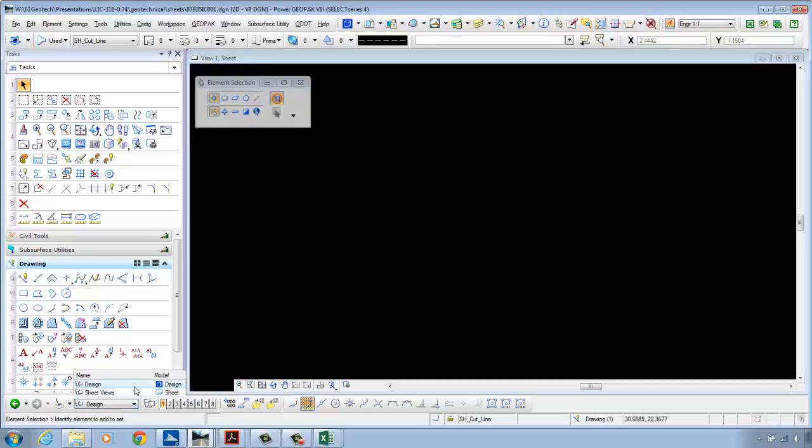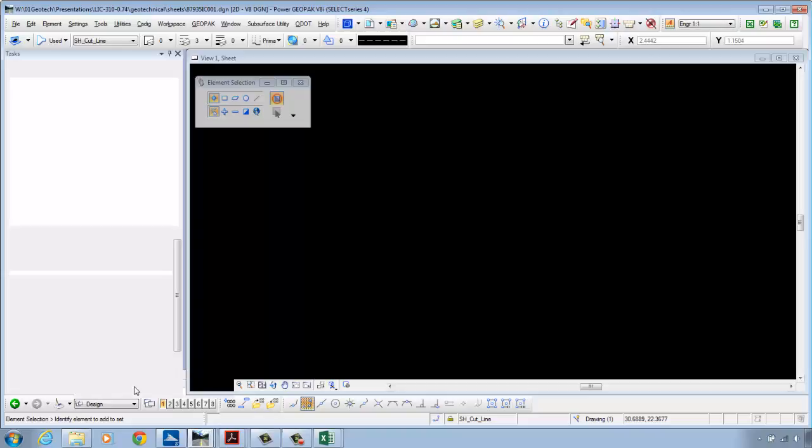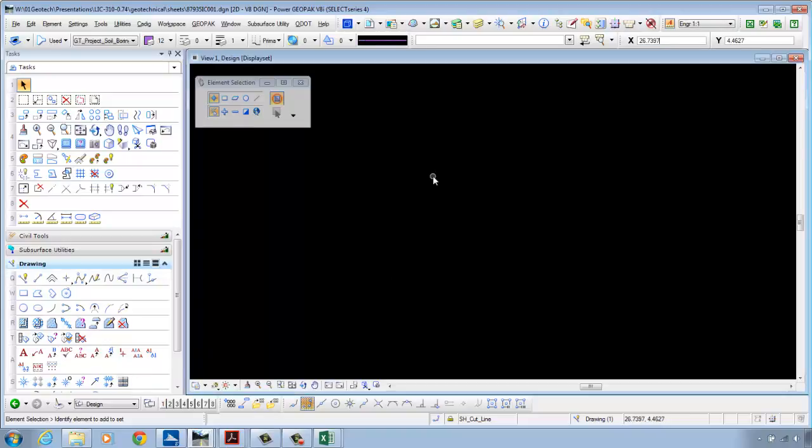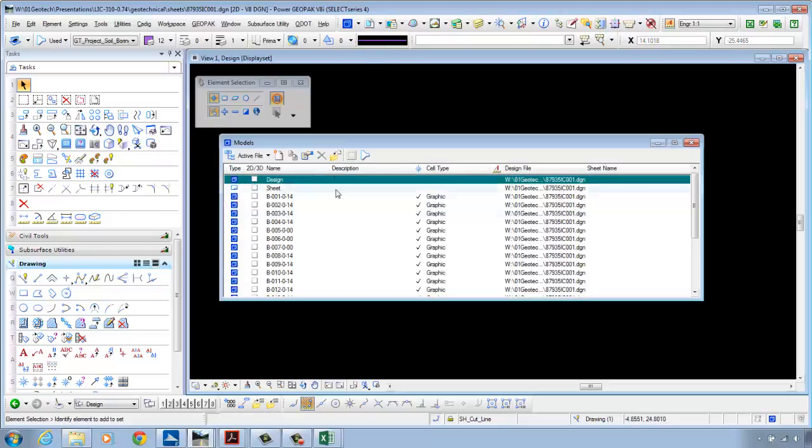And then in my design model, again, the standard practice in the office is to place all of our boring graphics in the design model of our cover sheet. I did that, and then I moved them all into separate models in this DGN file. What I'm going to do next is copy all of these models into separate DGN files sorted by alignment, and then I'm going to come back in here and delete these out, because having multiple copies of something when you don't need it is a bad idea.